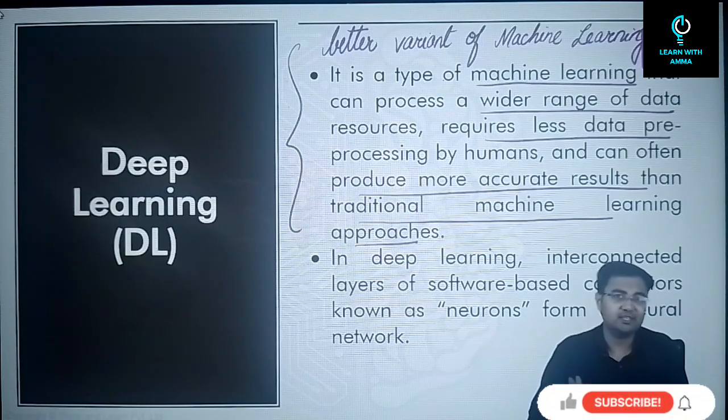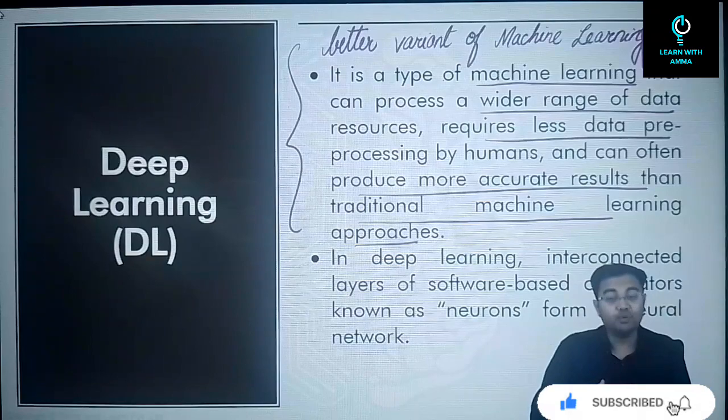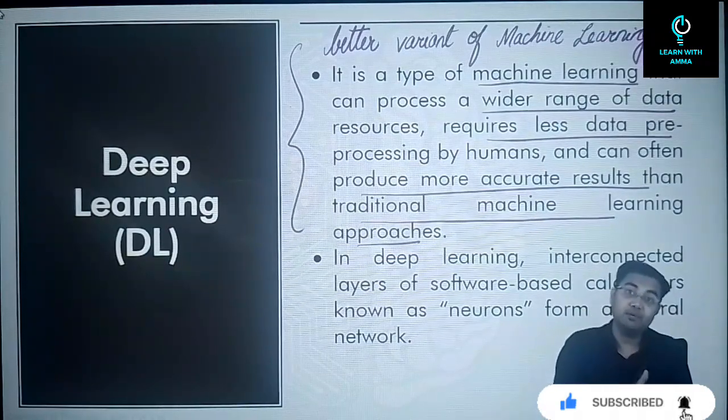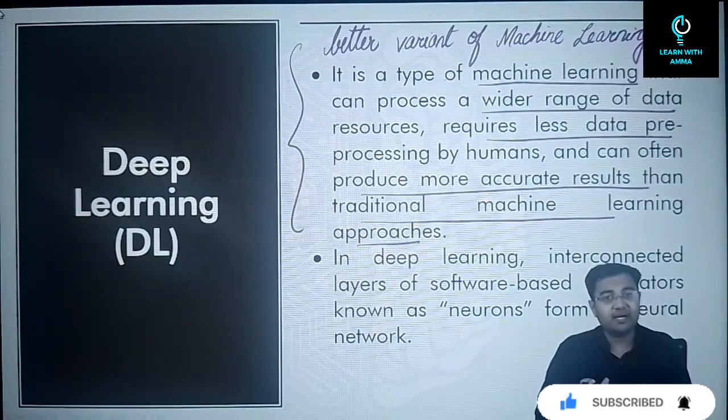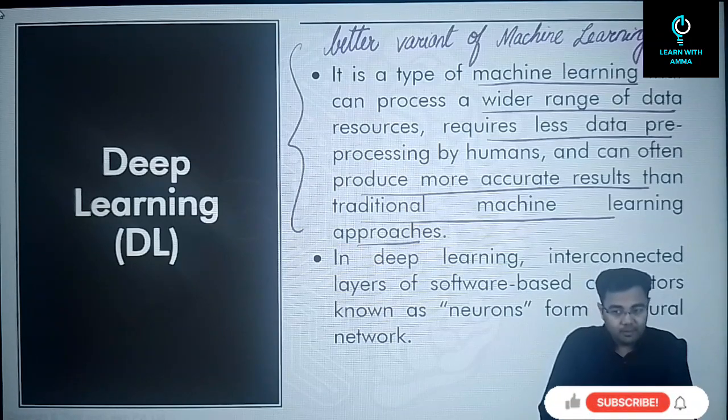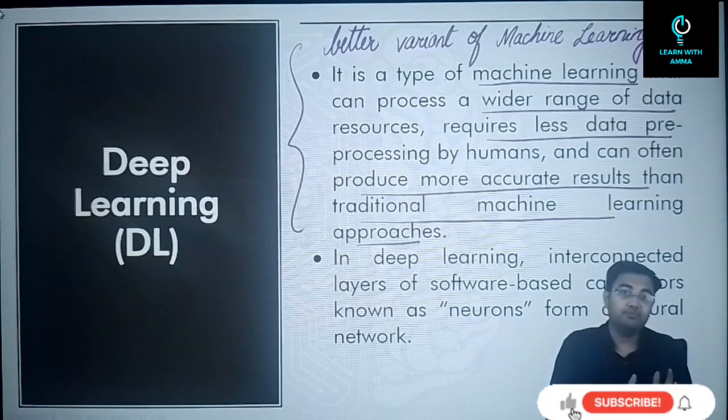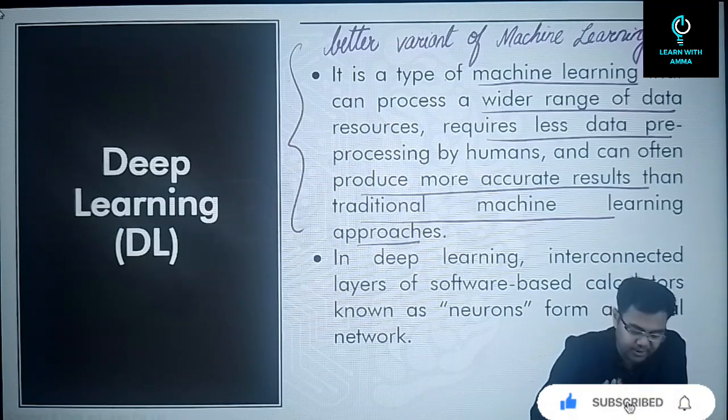Similarly, you can think of any other sector. You can think of agricultural sector. You can think of energy sector. If we are trying to understand the energy consumption pattern of a given city, and we need to work accordingly, deep learning can be helpful there. So that's why all these are the things that can be helpful in making things better. There are wide variety of application areas, and we'll have a look at all these applications also as we move forward.